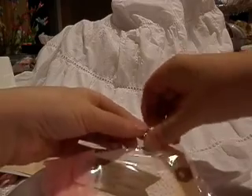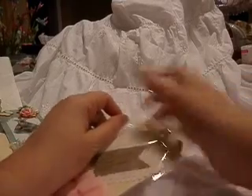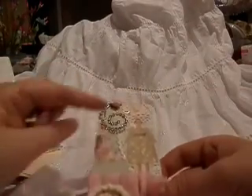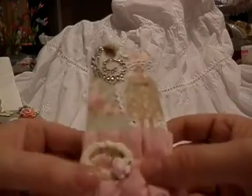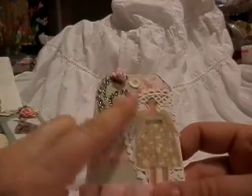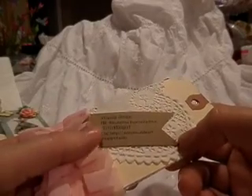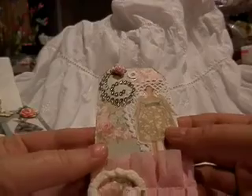And this is from Natasha Griffin, and she is Griffin Girl on YouTube. Oh, she's used my favorite trim. She's covered it with a Tilda paper and it looks like a heart doily in the Tilda image. I love how she made the little frame and the little flower and put the other picture in there. I love this trim — I go through a lot of trim. So pretty. That is from Griffin Girl on YouTube and on Facebook it's Natasha Loves Paper and Glitter — what a cute name.